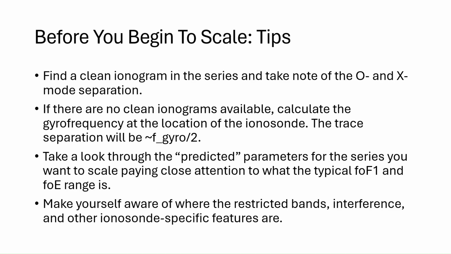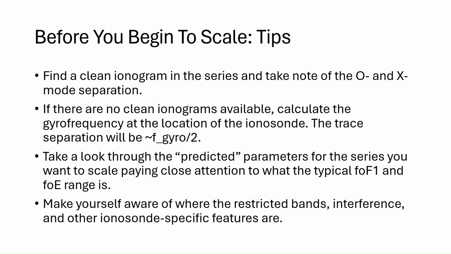So before I begin scaling, I talked about this a little bit as I went around. Ivan and Mikhail talked about this as well. The best thing to do is to find some clean ionograms somewhere within the time series and the station you're looking at, and look at the separation between the O and X mode, and take a note of that. That separation will be very useful if you have to infer information about the O mode trace from the X mode later on.